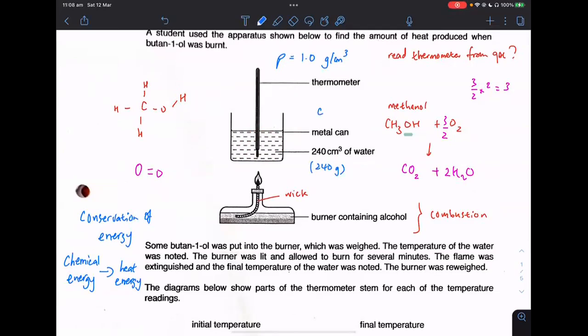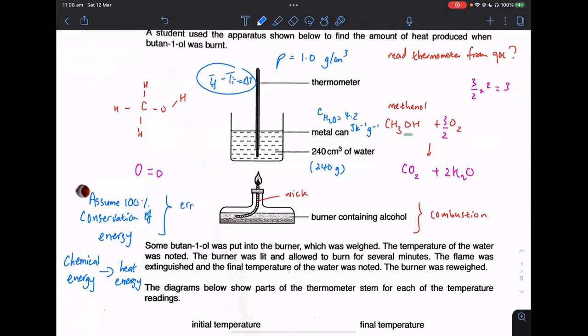You have the heat capacity of water, which is 4.2 joule per Kelvin or joule per degree Celsius per gram or per cm cube. Heat capacity definition in physics. You have the change in temperature, Ti, Tf. This is equal to the change in temperature. Now we know that this energy from here gets converted into here. We assume 100% conservation of energy. This is where your assumption gets broken down.